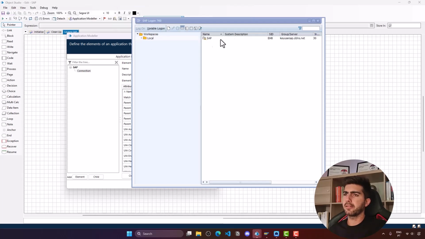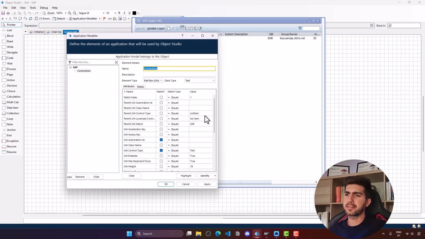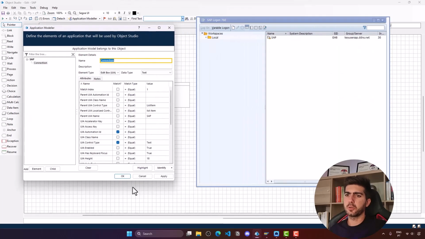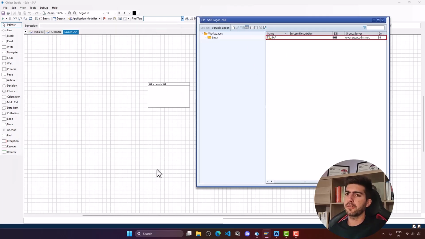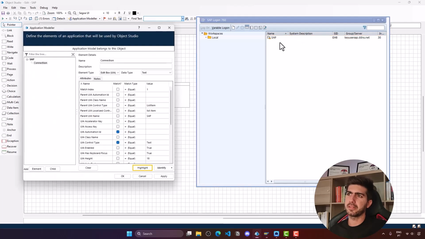And I did the control left click with Y automation mode, and here you can see that it basically found the element. So for some reason the Y automation mode doesn't work while I'm using the recording software. Now if I press highlight, here you can see that the element is found.